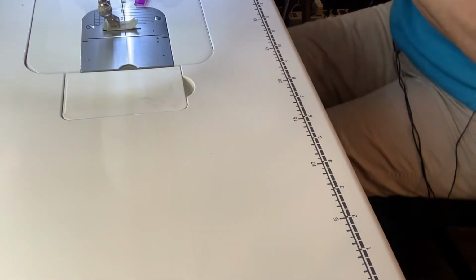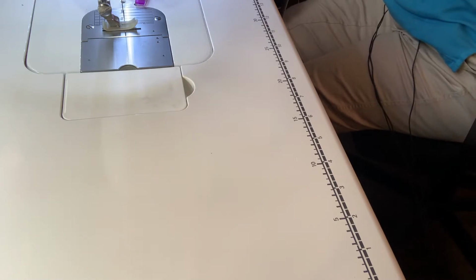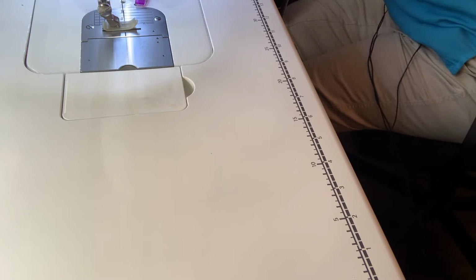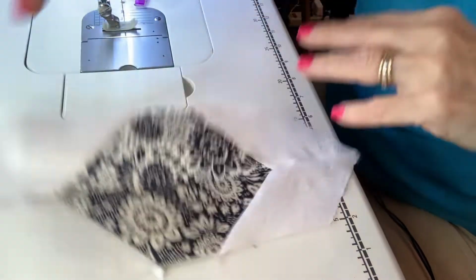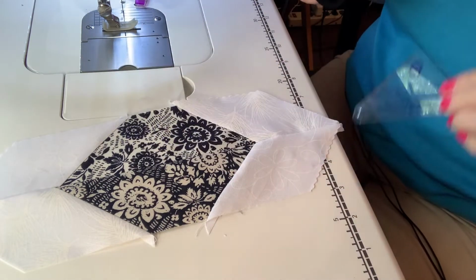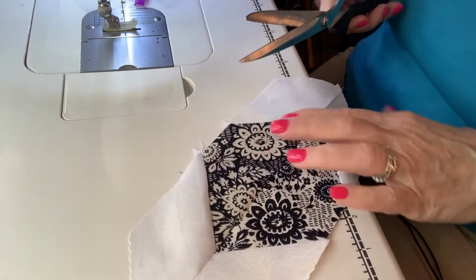So let's iron it and see how good I did, or how bad I did. You never know. Yeah, it's not too good. I hope the quilt police don't come and get me. The points didn't match up too good. I'm going to trim the little points off there. Now when you use this thing, you won't have these points. But they are there, and so I'm going to trim them off.